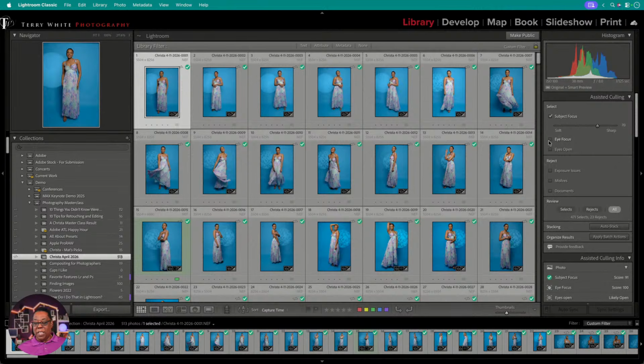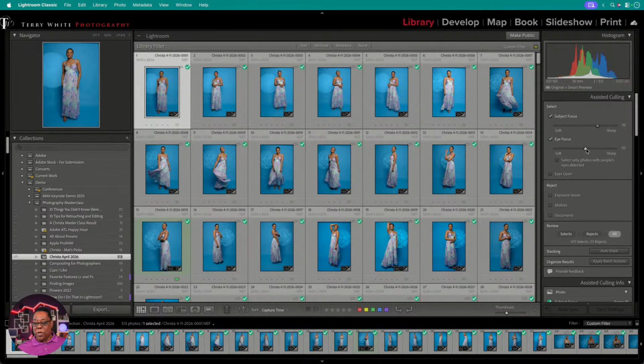All right, next up, eyes focus. This is very important to me. I want the eyes to be in focus. So I'm going to crank that up to 90. And again, I got rid of 100. And you can start to see that it marked ones that don't meet that criteria. So in this case, when I hover over this one, it says the subject's in focus, 92%. The eye focus only scored 73 out of my 90 that I chose. So again, you pick whatever that score is for you.